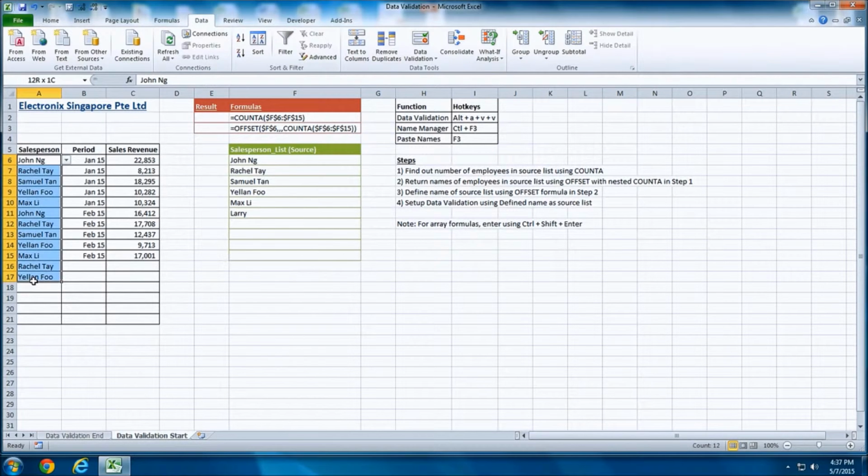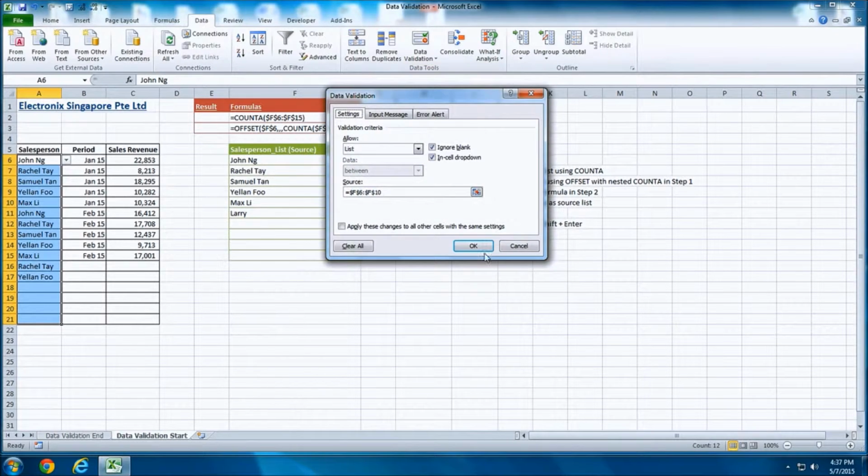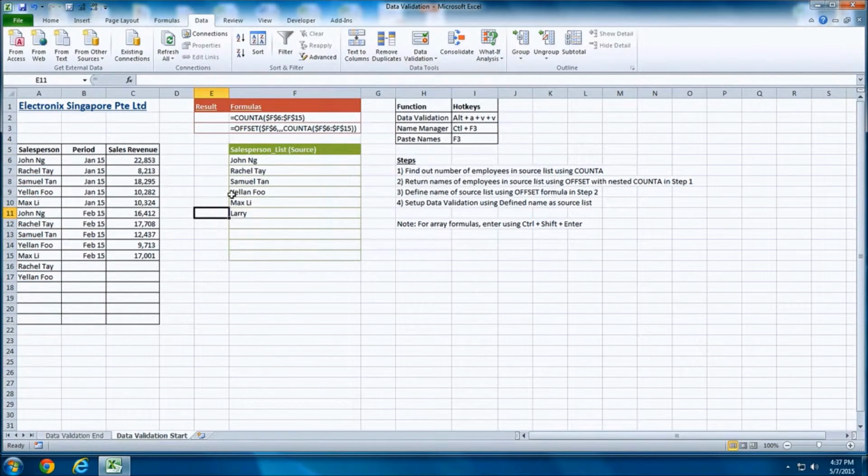Let's remove our existing data validation. Alt+A+V+V to activate the Data Validation dialog box, click on the Clear All button, OK, and the drop-down button disappears. First of all, we have to tell Excel how many entries there are in our source list. For that, we use the COUNTA formula. Tab to select the formula and open the brackets, and choose from our first entry to the last entry that we are expecting, which is F15, assuming we are expecting a maximum of 10 salespersons. Close the bracket and enter. Excel has counted 6 entries in this range of cells, which you can verify in the status bar. If a new entry is added, it updates itself.